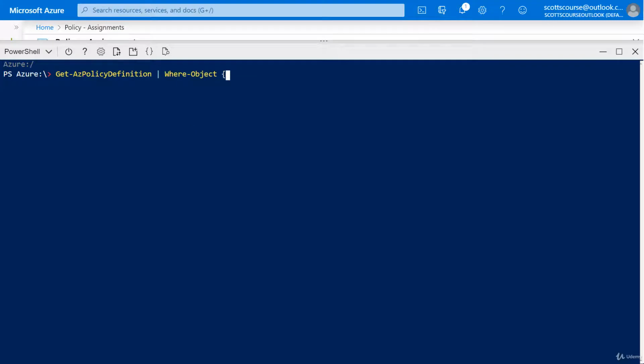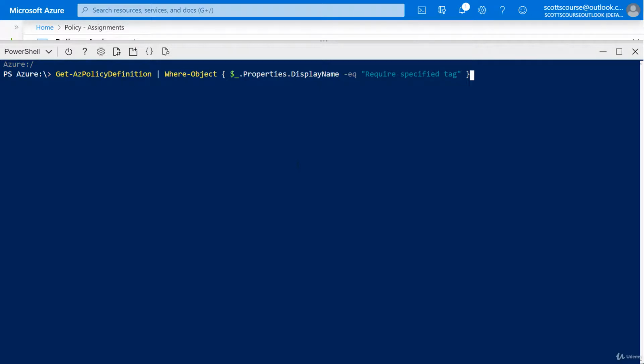Okay, so we're going to look at the properties. If we were to look at this Get-AzPolicyDefinition, we would see that there is a field called properties, and we're going to look inside properties for a field called display name, and we're going to say we only want the policy definition that says require specified. You have to be specific if you're doing it this way.